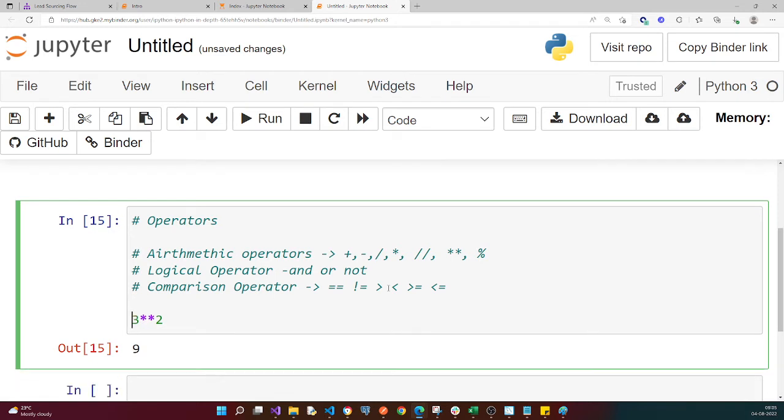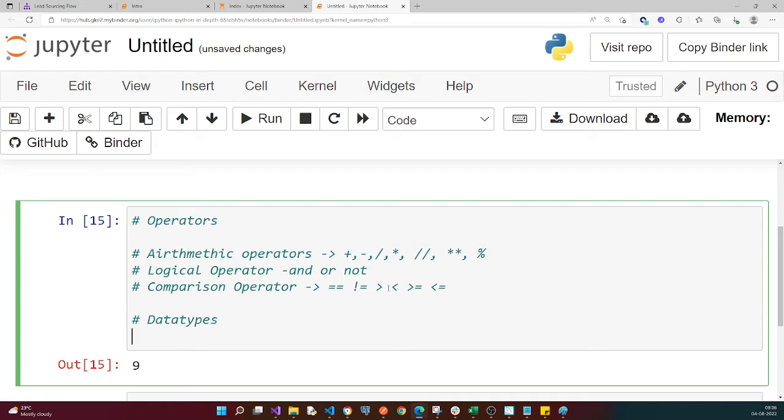The next part of fundamentals is your data types. Now we have created a variable that can hold different types of data, right? So in order to categorize or segregate the features, why do we need data types? So that we can define the features that can be associated with a particular data type.